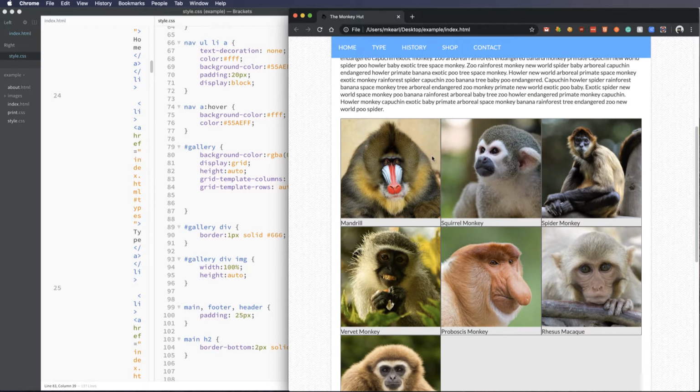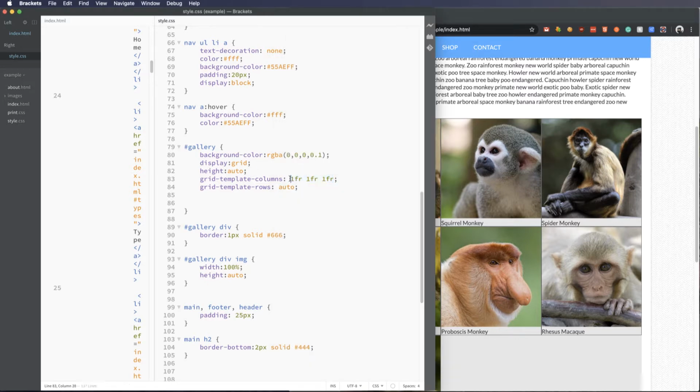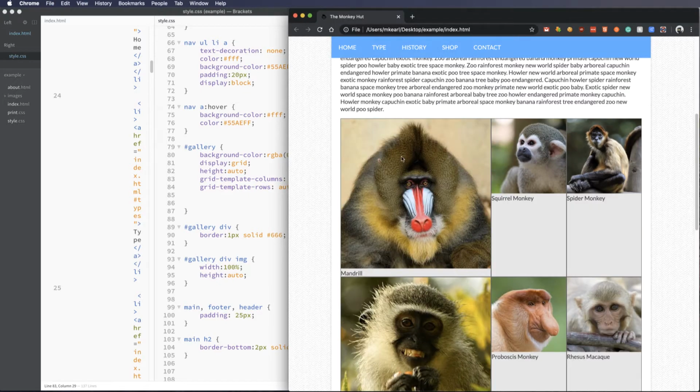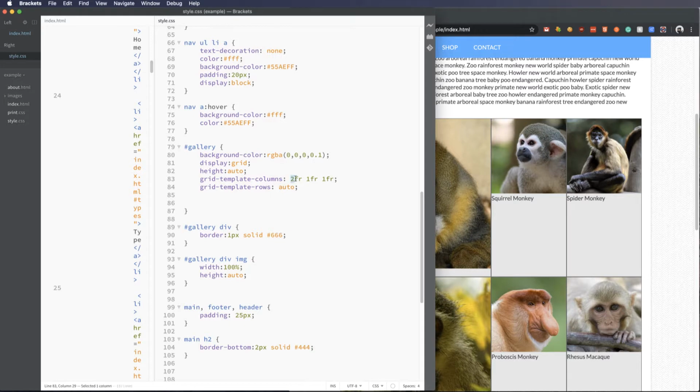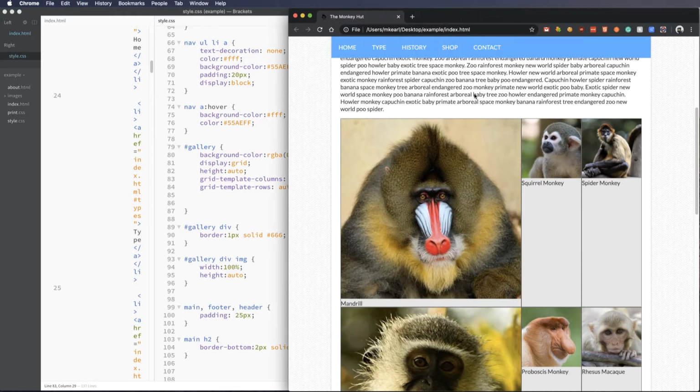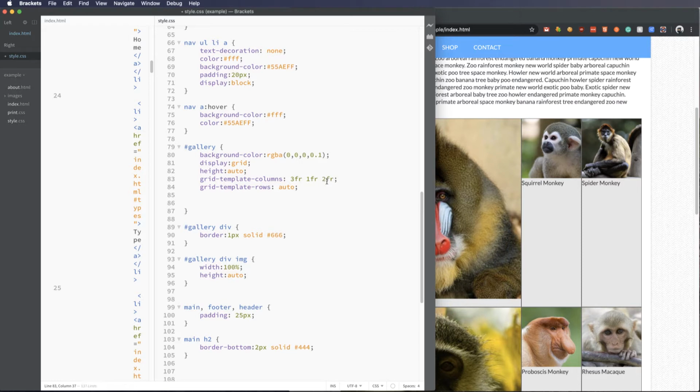Now, we talked about this a little bit in Flexbox, but this is where each one would be 1/3, because there's 3 rows. It would be 1 fraction of the 3, okay? And so if I put that as 2 right here and I save that, you can see how that becomes 50% because it is 2/4 of the total amount. So we have 3 rows, but we have 1 row, 2, 3, 4. And if we put that up to 3, you can see that would be 3/5, right? And if we were to put this as a 2, that would be 1, 2, 3, 4, 5, 6. So that would be 3 out of 6, 1/6, and 2/6. So hopefully that makes sense to you a little bit.